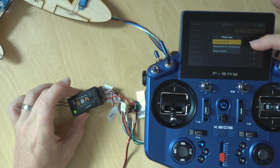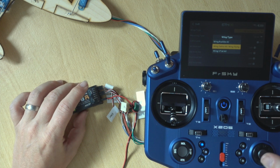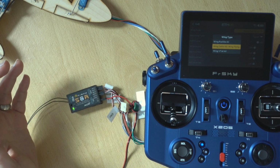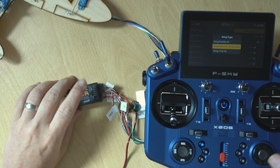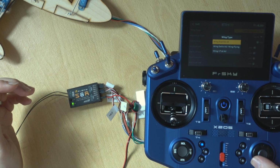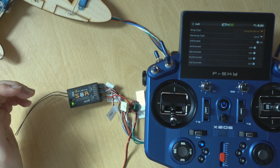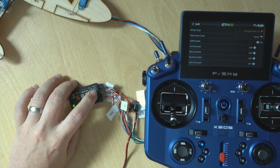But yeah, so basically a standard plane is the top option. The second option is a plane with a delta wing or a flying wing, basically an elevon setup. And the third one is a plane with a V-tail. So this is going in a standard plane, and it will be when it goes in my S-back.